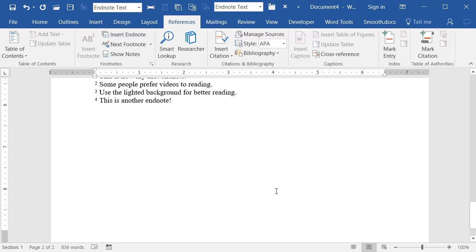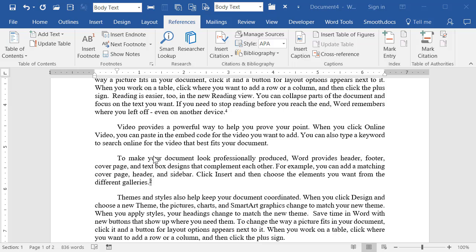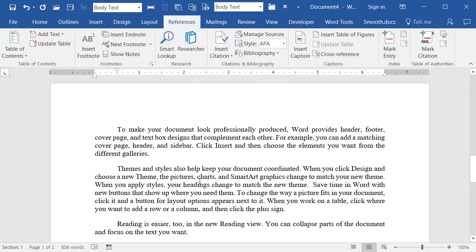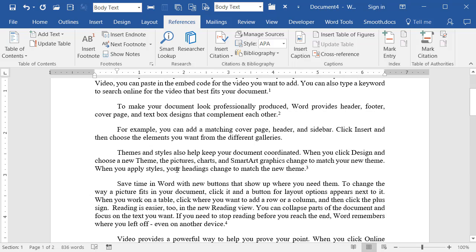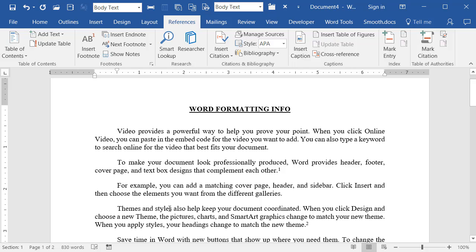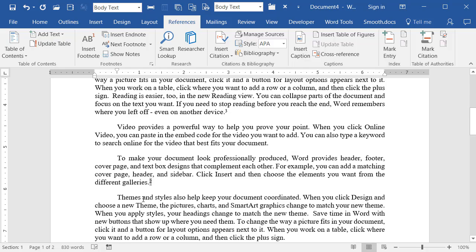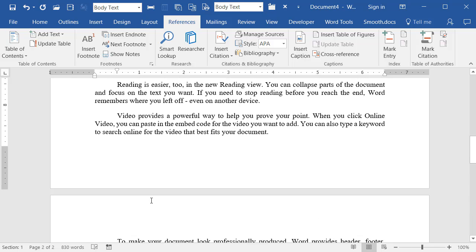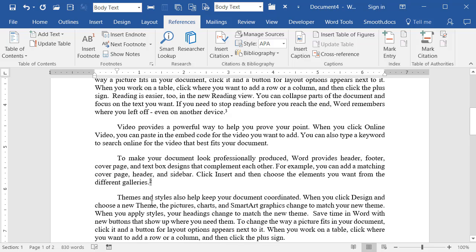The other challenge, okay, here's where I put the cross-reference in. Well, what happens with this if I add or remove endnotes? Let's say endnote number one gets deleted. So if you look down here, you can see number one is, this is now my first endnote. Well, it won't be for long. Delete, I'm pressing delete on the keyboard. Goodbye. Okay, so number two that I was referencing is now number one. But if I look down here, that's good. The number one disappeared like it should, and what was two became one. However, if I look here in my document, at this moment, my cross-reference still says two.